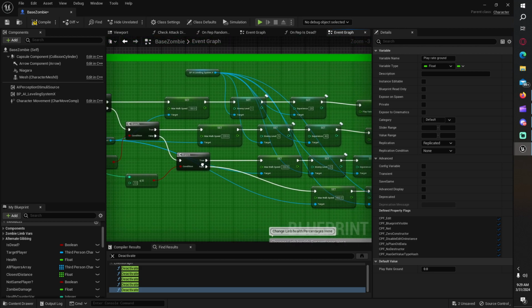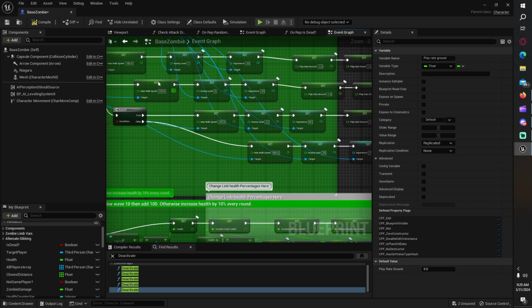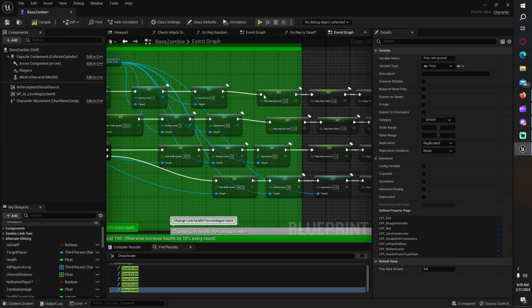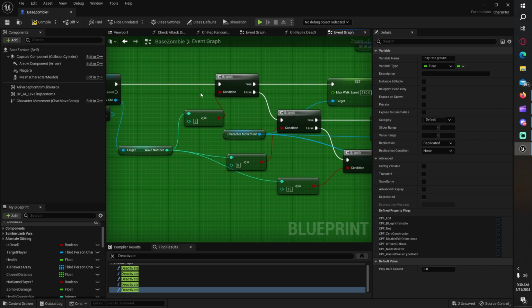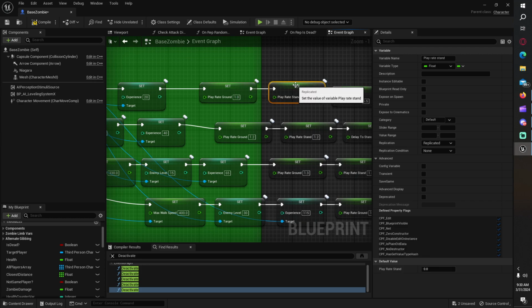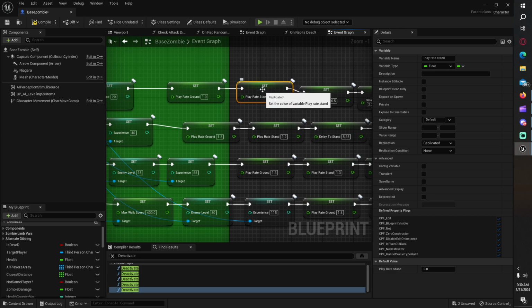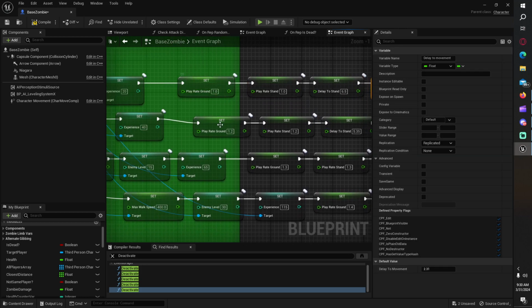That's not super relevant. What you're going to want to do is, off of each one of these speed sets, you're going to set your play rate. So rounds 1 through 6, the play rate will be just 1, which is the standard normal play rate. It's just real time. And then we'll get into these as we go down the list, but that's where you would set your play rate.